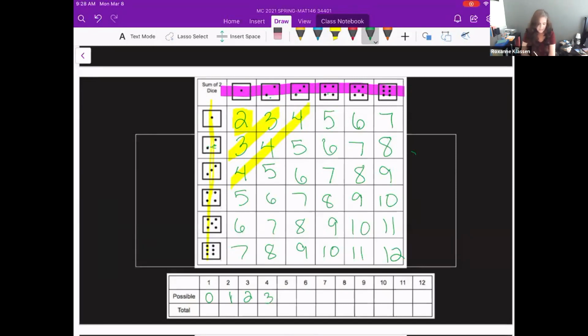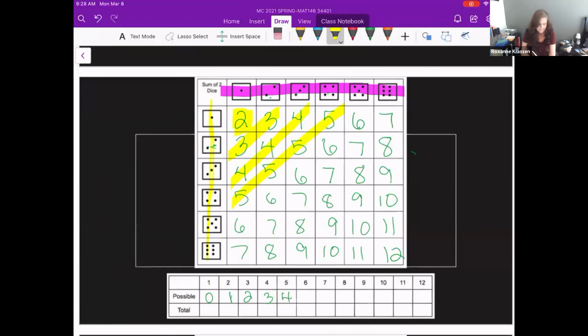What would be the next number for fives right there? Four. Yeah, because there's 4 fives. There's 4 different ways to make a sum of 5 when you roll 2 dice. That's what this is telling us. Okay. And you can see all the combinations. You could get a 1 and a 4. You could get a 2 and a 3. You could get a 3 and a 2, or you could get a 4 and a 1. Those are all the possible ways to roll a sum of 5 with 2 dice.